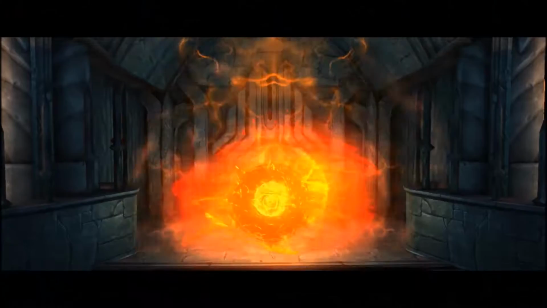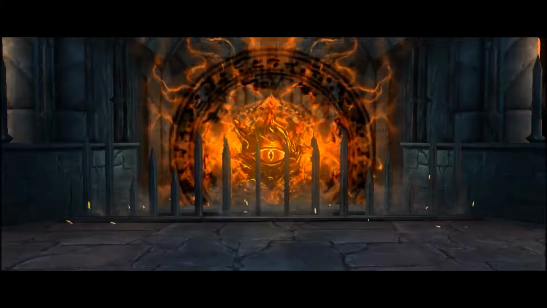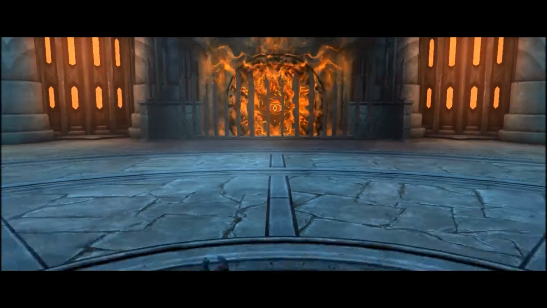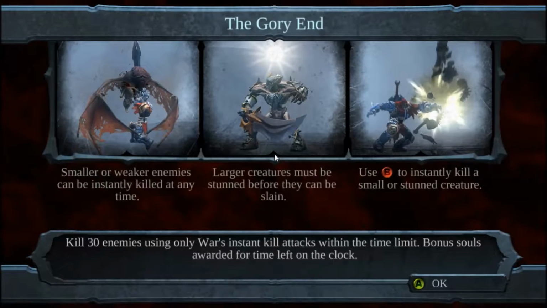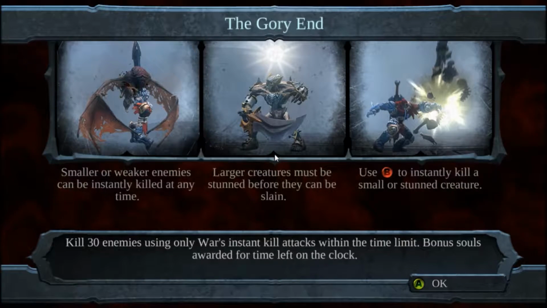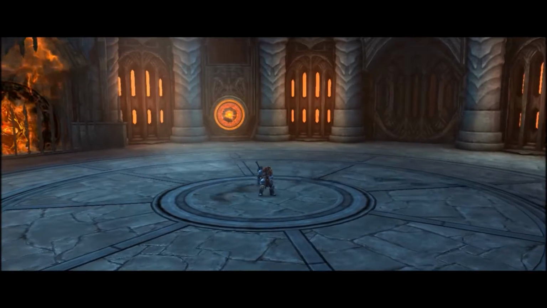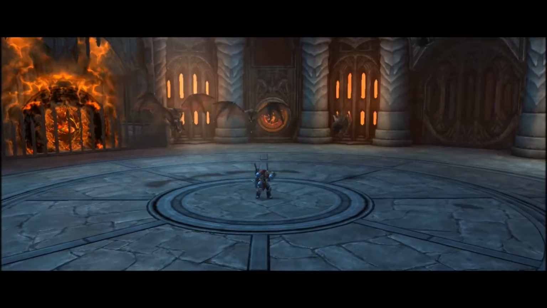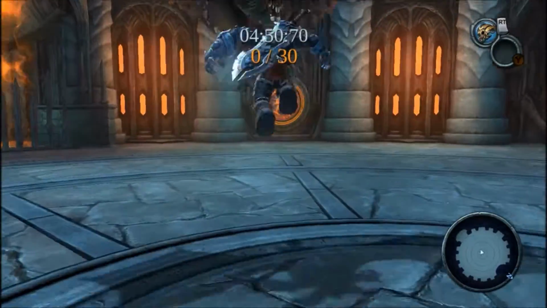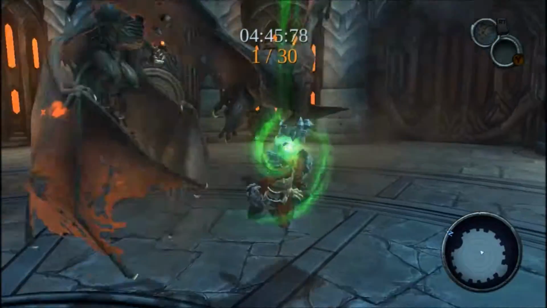There's one here that deals with more bats. I forget which one it is. But I do like that one because you get to chain a lot of aerial combos together. So kill 30 enemies using only instant kill attacks. So this is the one I think that I liked. Yes! So here's where we get to chain a bunch of bat kills together. I don't know if it was in this trial or later on in the game, but I think my best ever was 15 chained kills. So here we go.